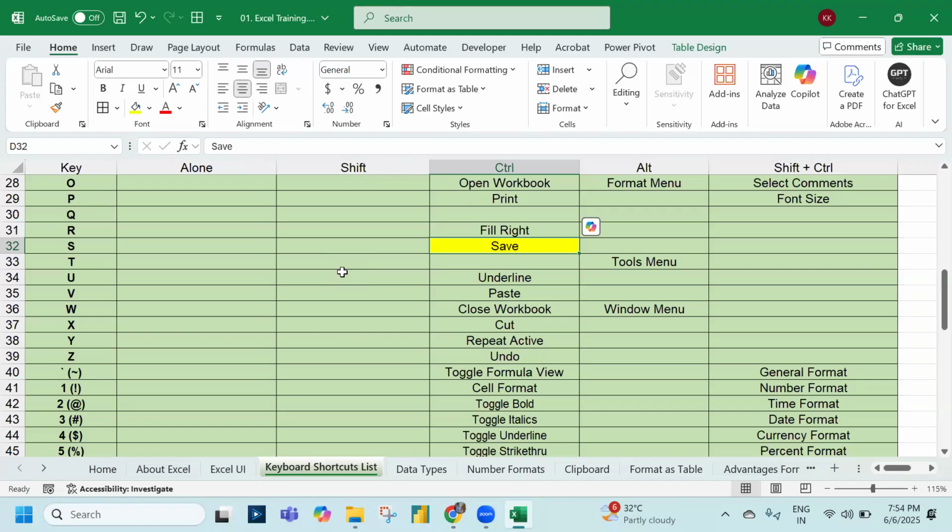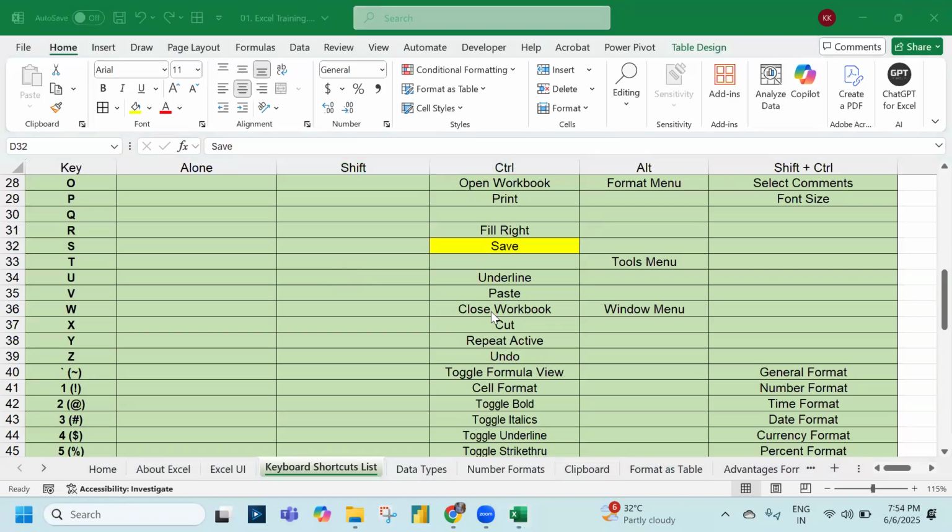Tough, right? Okay, I'll tell you one thing. Learning each and every shortcut is not mandatory. You don't need to learn. So how many shortcuts do we need to learn? Easy to answer actually. It depends on your work.